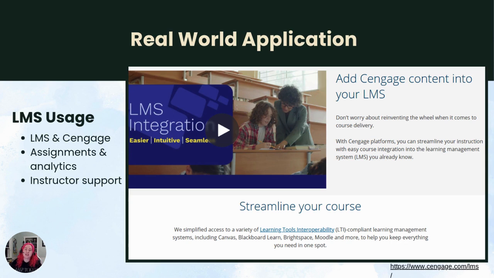While I don't work with a single institution that just uses one LMS, I do regularly work with all four of at least the top LMSs. And these systems are often chosen because of their strong integration capabilities, usability, and just the ability to support large scale course delivery, to make sure they can actually handle it. And specifically with my time at Cengage, I can see that a lot of people are moving more into intuitive design, and they try to keep some flexibility there, and that's what they look for in their LMSs.